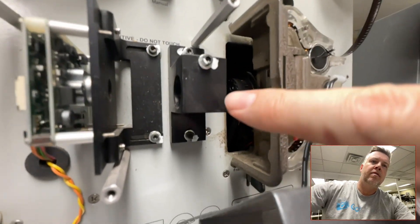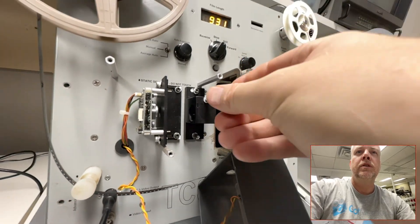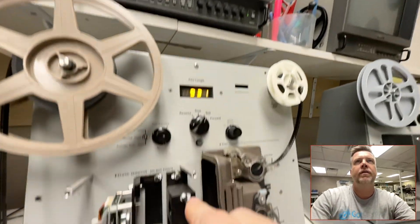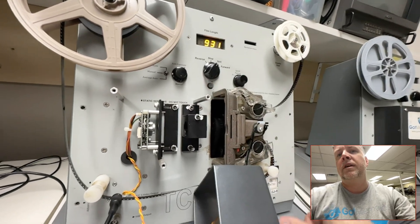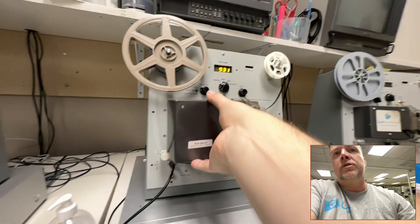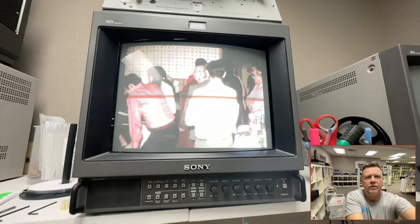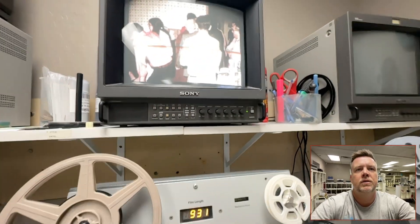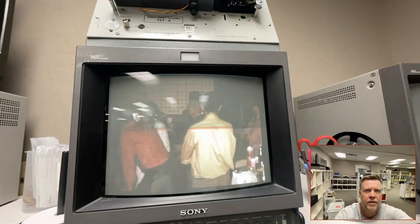So now I'm just going to tighten that very slowly, keeping an eye on it, give it a go, pull it, and there we go. Then I'm just going to screw this back on. It's not really showing the true quality here with the exposure setting, but you can adjust the exposure here — look, up and down. So anyway, all right.